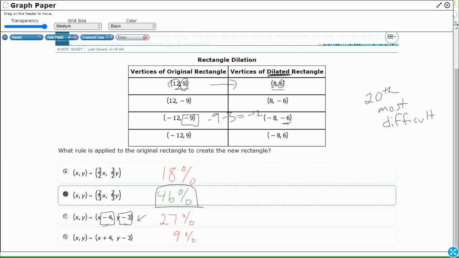This isn't shrinking it. So the key here is to focus on what the word dilation means. It means that we're going to multiply by something, either A or B, to increase it or shrink it in size. And all we have to do is realize it's getting smaller, because our x and y coordinates are coming in closer to the origin, so we would need B.